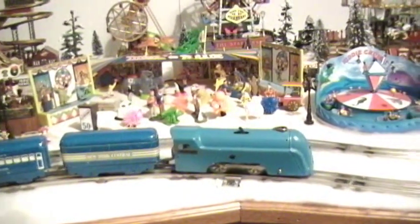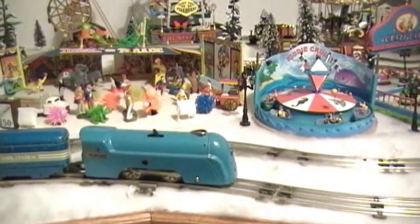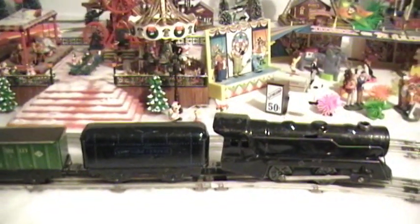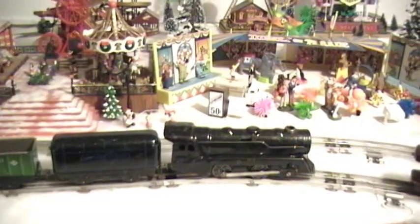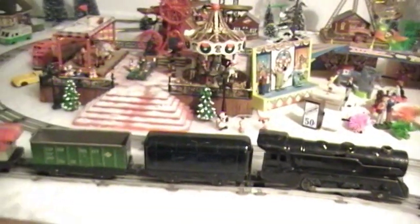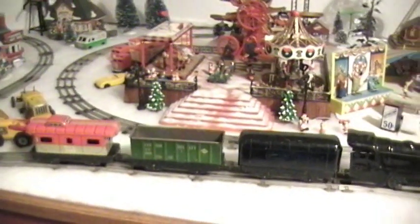And this set was made from 1950 to 52, and this has the whistling motor. The thing about this tender is the blue rivet detail. It's very hard to see, which also is extremely rare, so there's no real data that I've been able to find so far that has pinned down the exact time frame that this set would have been made, but it would have been right in the 1950 time frame.